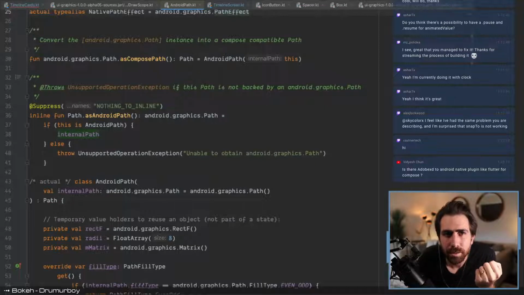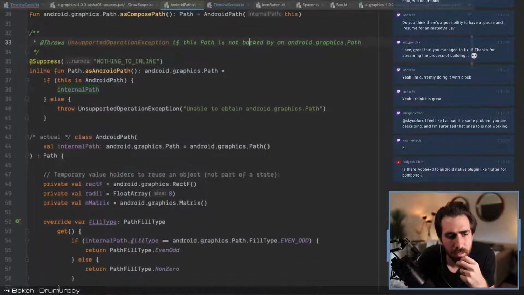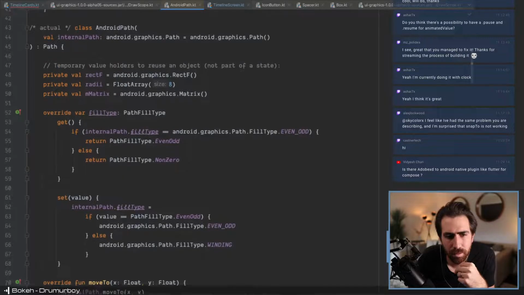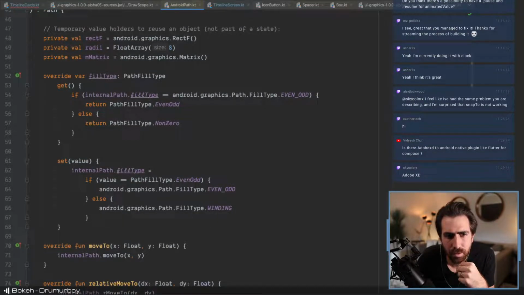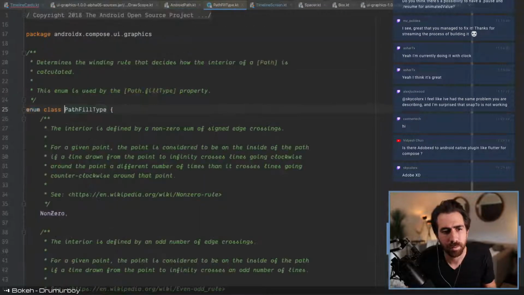Vidyesh asks, is there abo bexd to Android native plugin like Flutter for Compose? Vidyesh, I'm sorry, I'm not sure what the abo bexd thing is. Can you clarify? Path fill type.